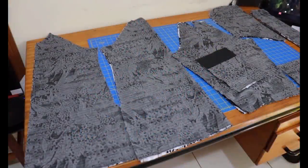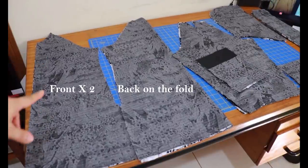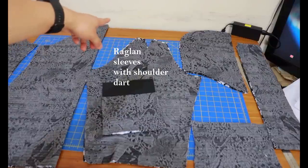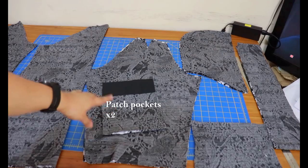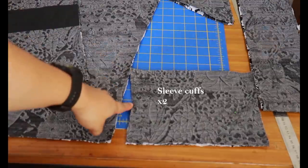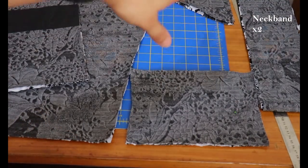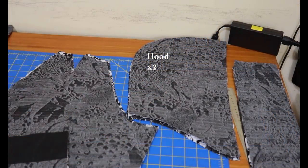These are the main pattern pieces. This one here is the front — it's not cut on the fold, obviously, because there's going to be a band at the center. That is the back, which is cut on the fold. Then over there we have sleeves and other bits. These are raglan sleeves and they have a dart on the top for shoulder shaping. Those are the patch pockets that will go around the hips, and the top bit is interfaced — there is a pattern piece for that. The cuffs have a shaped curve, not just a rectangle. That long band has a center back seam, and that piece there is the hood.